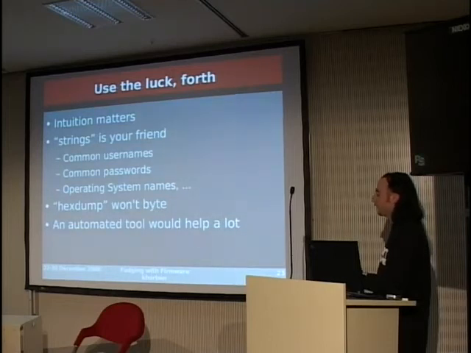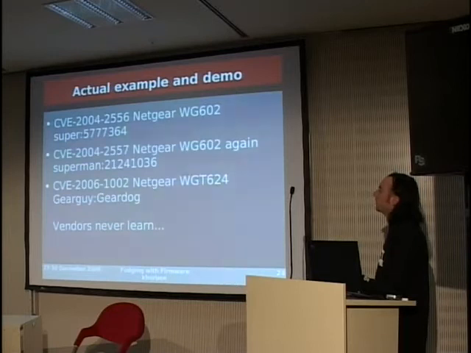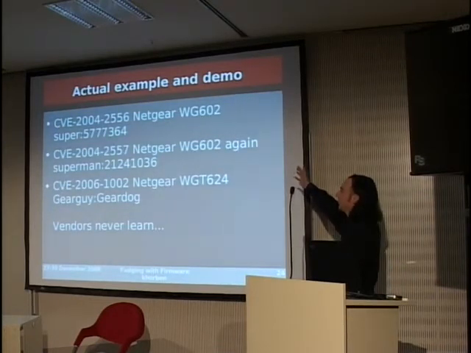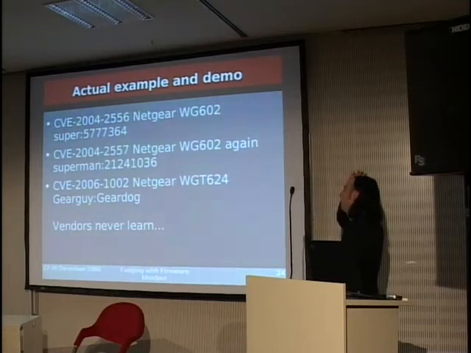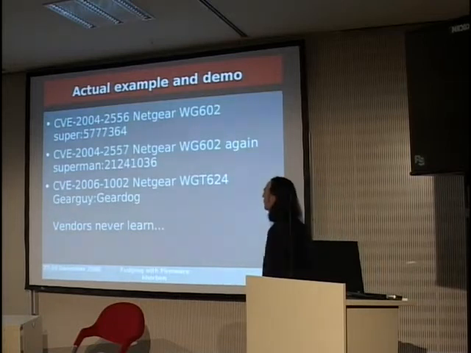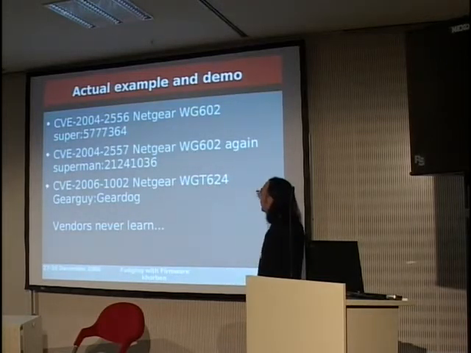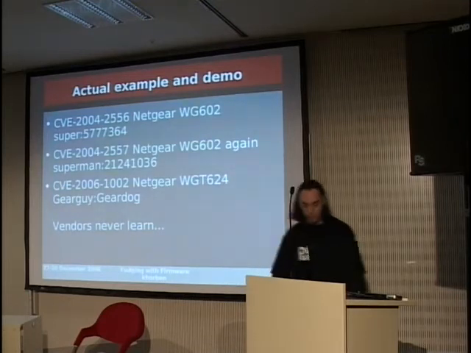But I'm trying to write one at the moment, and I'm going to give you a demonstration right now. I'm going to show you a Netgear firmware, which had the particularity to be from the same model as this. It's a wireless router, the WG602, which had so far 3 different advisories on Backtrack. One in 2004 with a hard-coded username for administrative access. Another password the same day. And 2 years later, same mistake. So let's have a look at how to identify this.